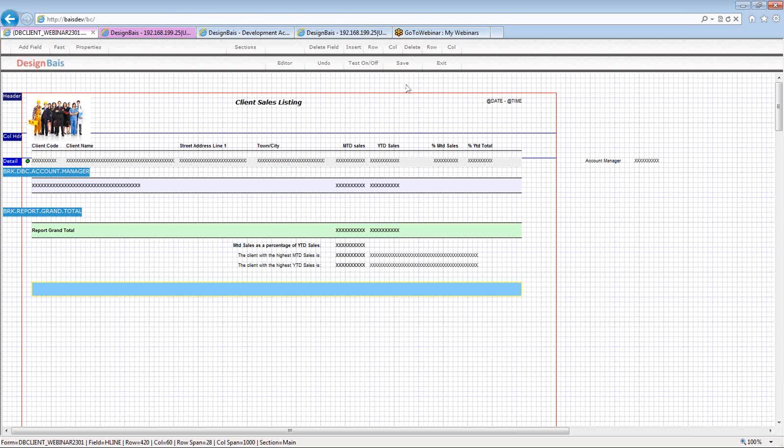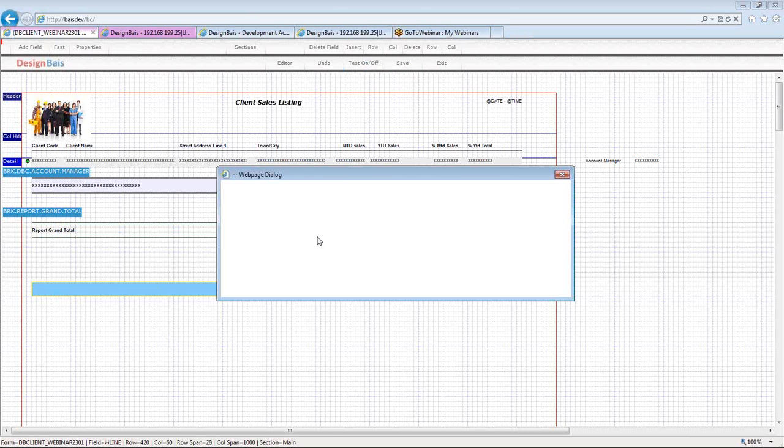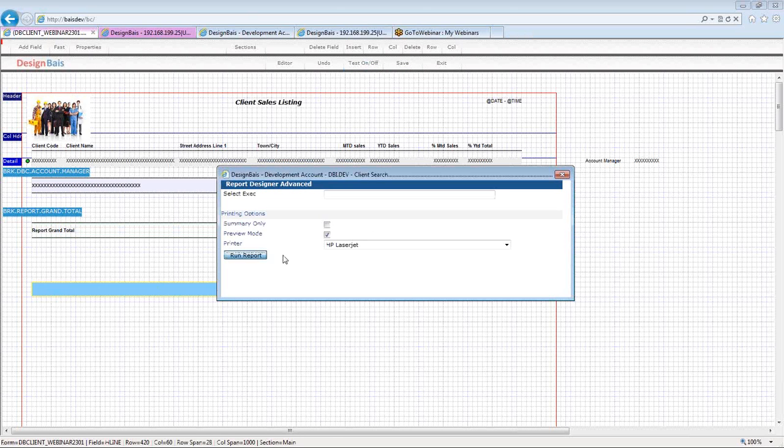and that will give me a shaded area, though we don't see it because of the blue highlight. The edge of the selection is actually giving me the yellow box with the blue in between. If I put that on the actual report, you'll see that as a yellow box on the report.